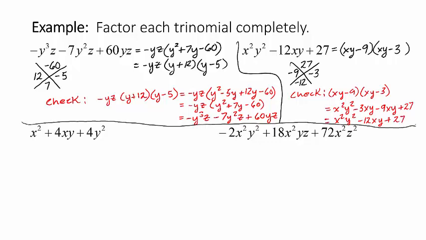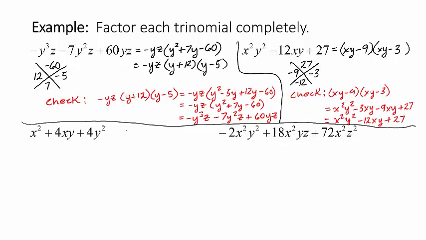So now let's do this next example. It's x squared plus 4xy plus 4y squared. In this case we've got an x and a y. We don't have a common factor we can pull out. But notice that this is a little different than the previous example in that there's a variable squared in the last term too.